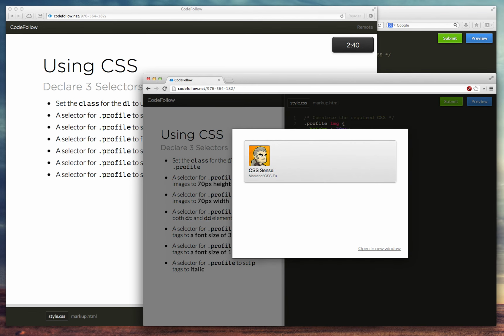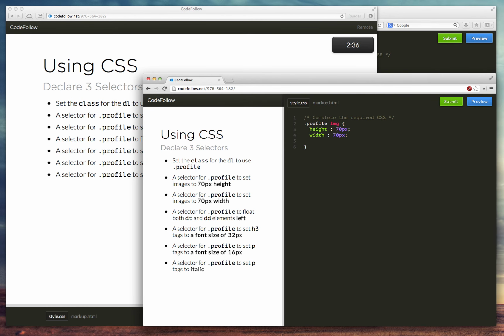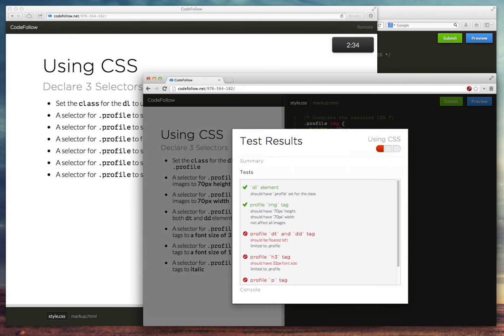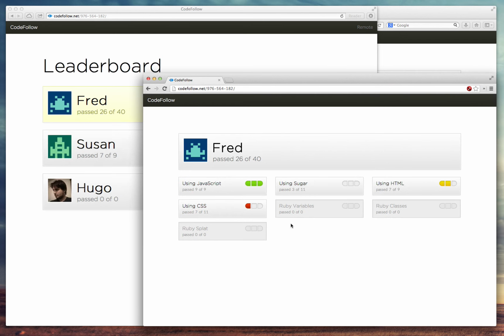Run it again, and you can see that in our preview our changes are showing up. We'll run the test and see how we're doing, and we can see that our styles are being applied correctly, and we're able to test and make sure that the participant in the audience actually understands how to use the CSS examples we're teaching them.